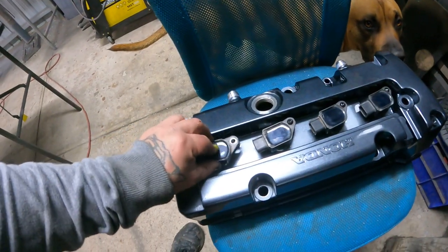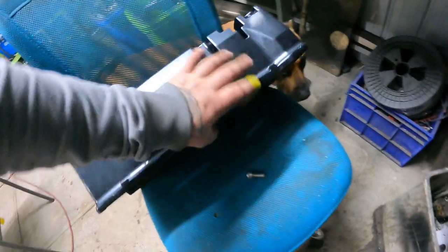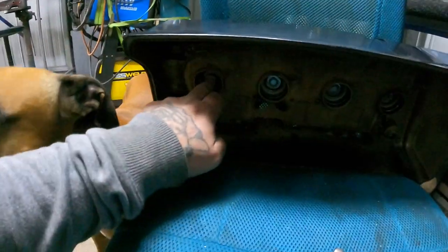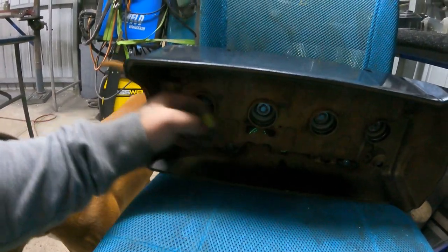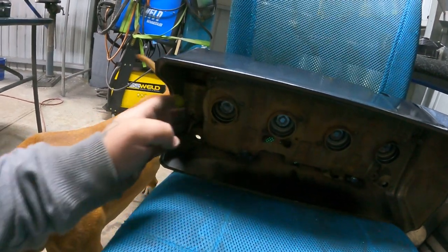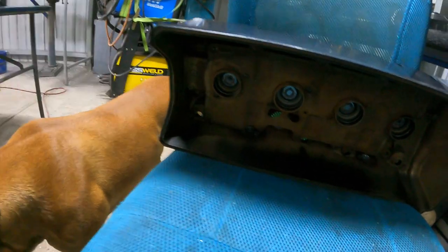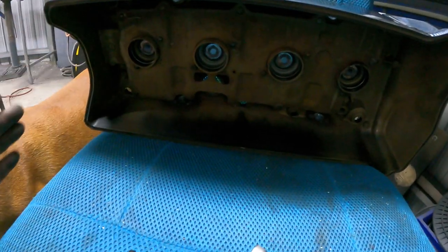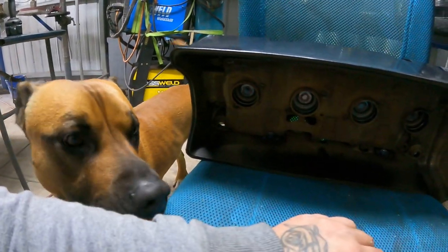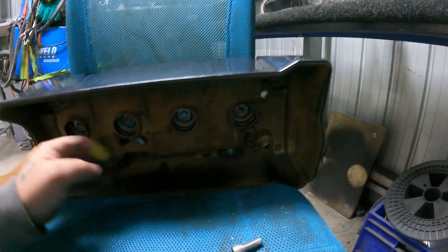Once it's actually on, as you can see from underneath, that one there is now tapped and that one there is tapped. I'm gonna run some plate along here and then have it welded to another piece of plate, or actually just bend it here and have it coming down, and that there is going to be our bit that's actually going to hold this top piece up. So I think that was the only way to do it. Yeah, put it like that.